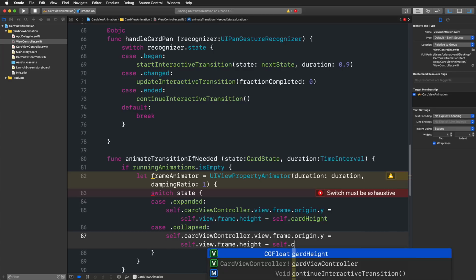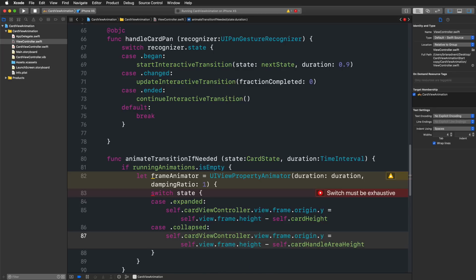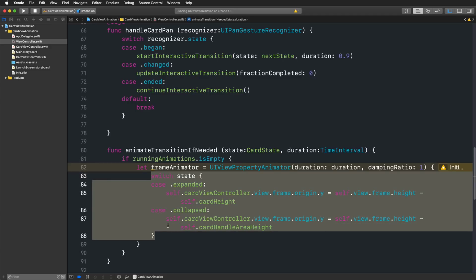And we're just subtracting the card handle area height, which is just a tiny bit, the 65 pixels, I think, that we've defined earlier. So this is our frame animator that we have initialized here with a duration, with a damping ratio, and an animation block. And this is what is actually animated.